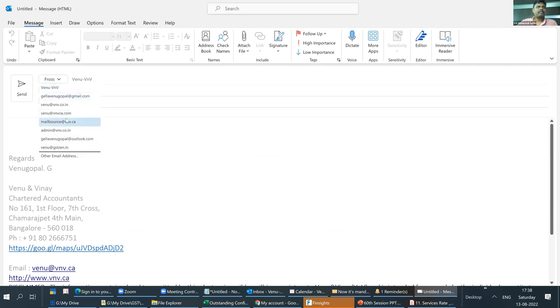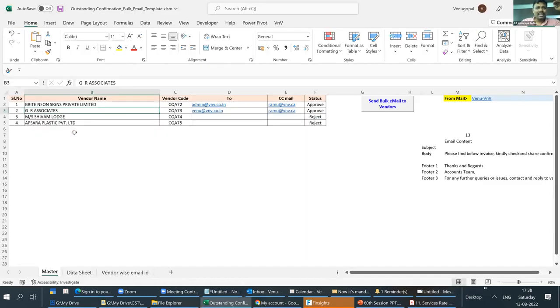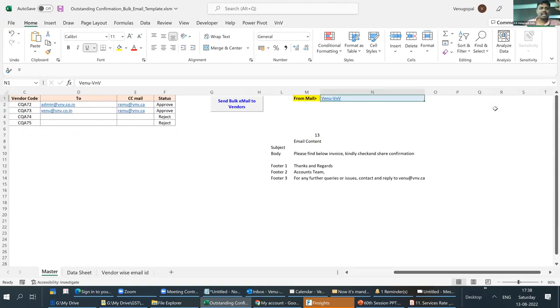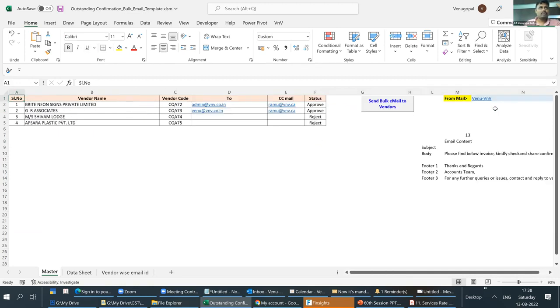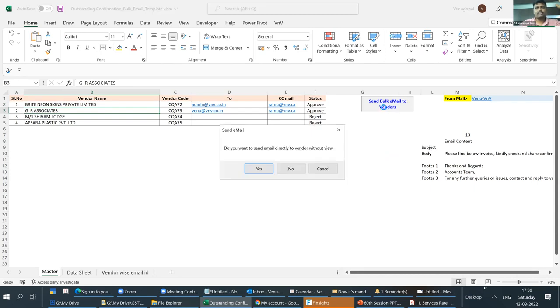You can pick whichever email ID you are using. So basically, I am linking this data. I have written from where you want to send the email. I am saying that I have a profile, Venu VNV. You set your profile, and whichever customers you want to send the reminder email to, you can set it, and you can press this button, send bulk email to vendor.